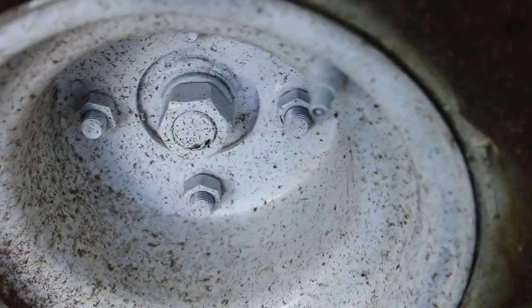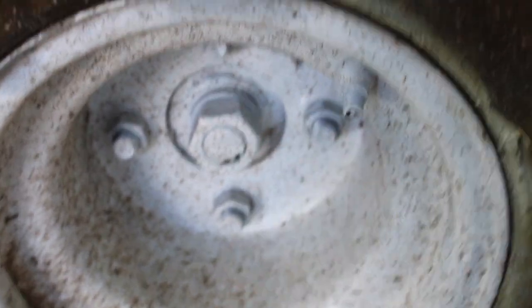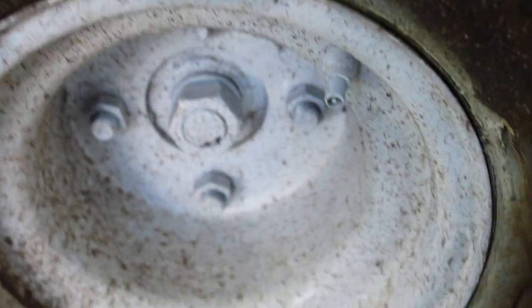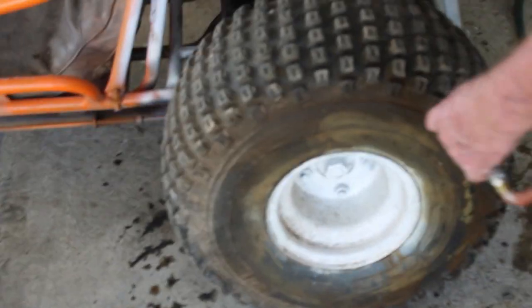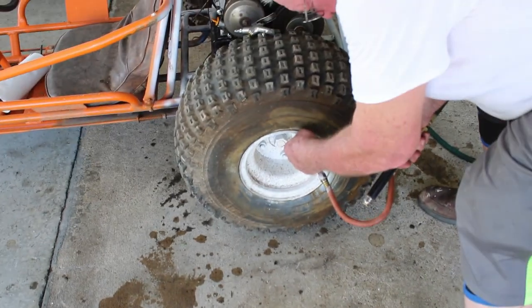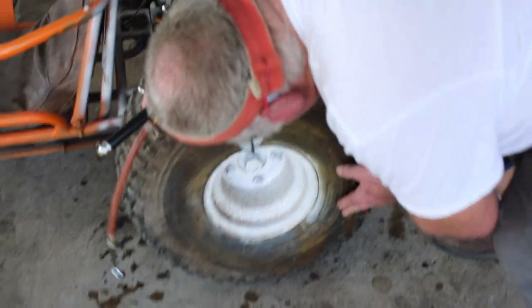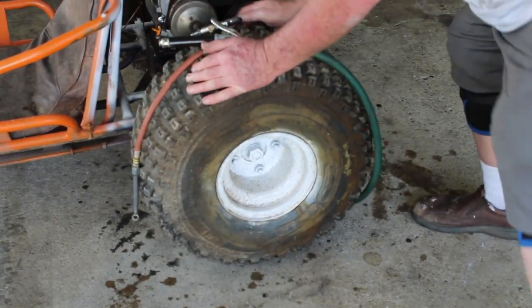The problem is I realize that there's no cap on this, so I don't know if that's why air's getting out. But this whole thing needs to be rinsed off completely. So the tire actually says it's 7 PSI. We found it. So don't listen to me, I don't know what I'm talking about. It's not 34. It's 7. Look at that tire, it's going up. Okay, so it should be 7 PSI.